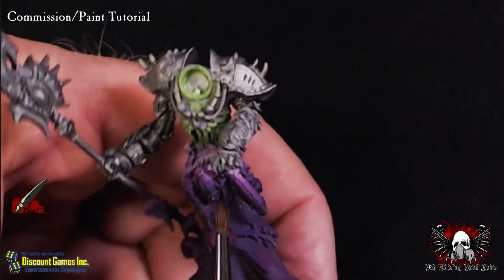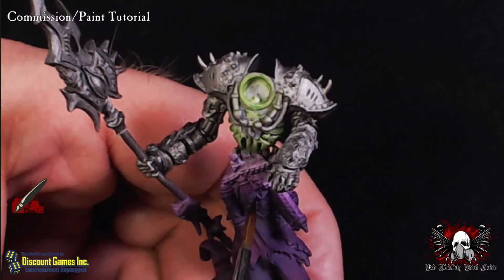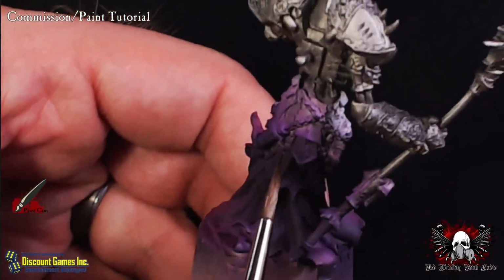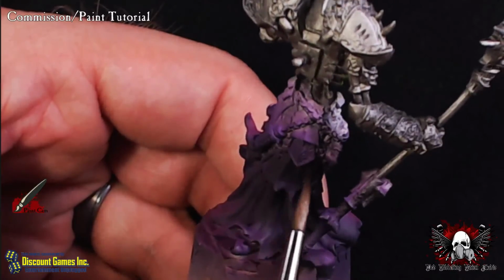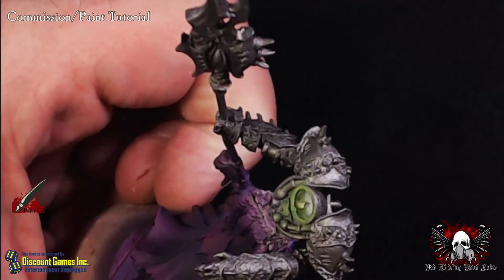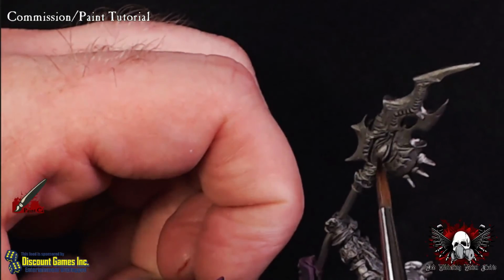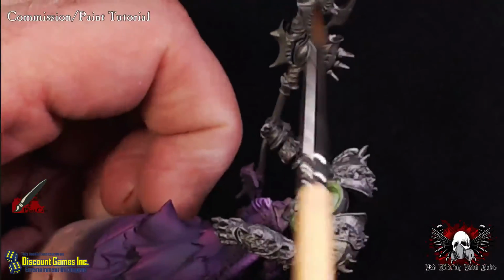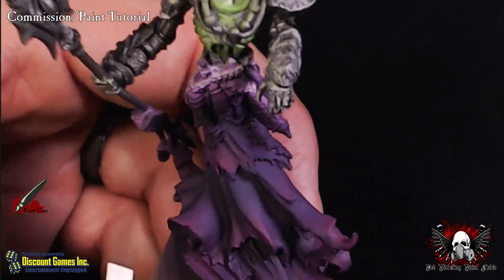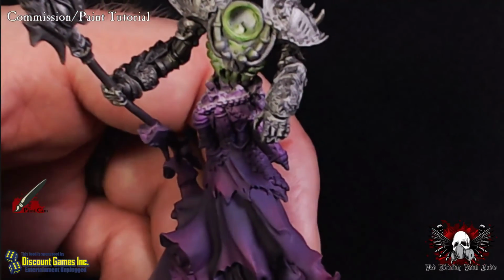He has got some kind of armor on his hips here, and that will be painted the same base coat as the pig iron. And then right here, where there's the filigree on this back plate, we'll do that in gold. Here on the shoulders, the trim I'm going to do in gold. So there's going to be a bit of gold on them. And then of course this eyeball will do the dragon amber coat eye that you're talking about. And that's kind of where I'm planning on taking this as I move forward with it.